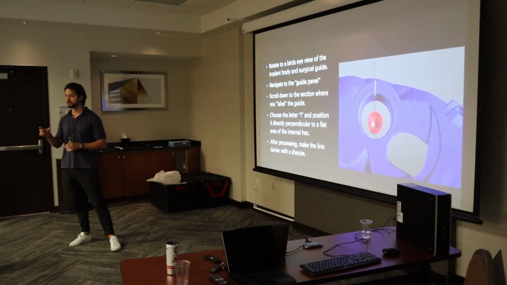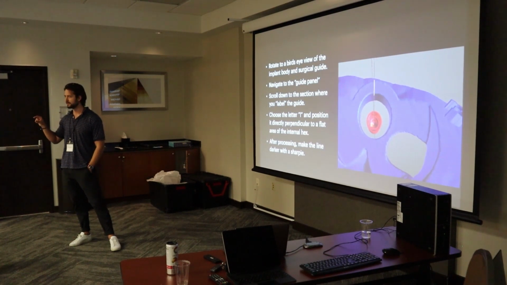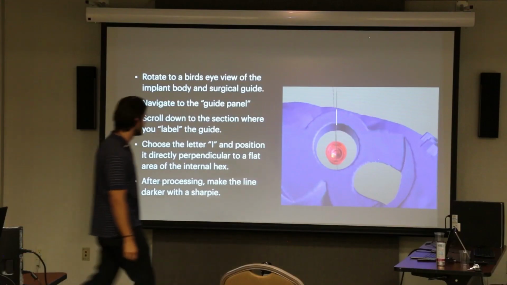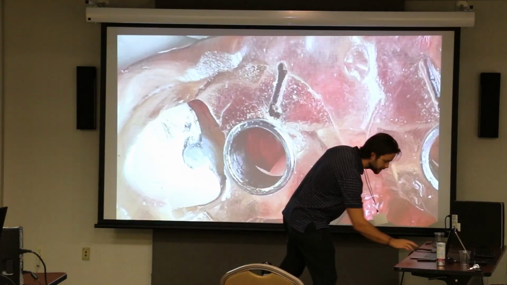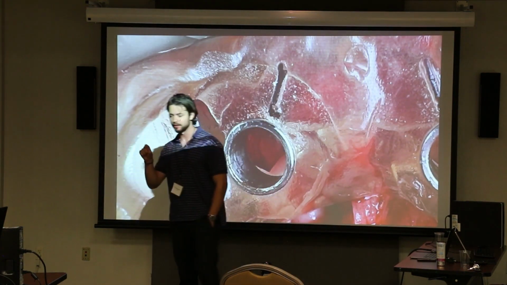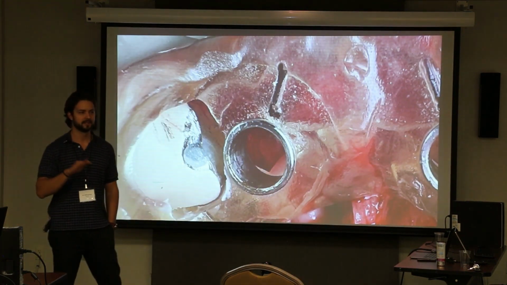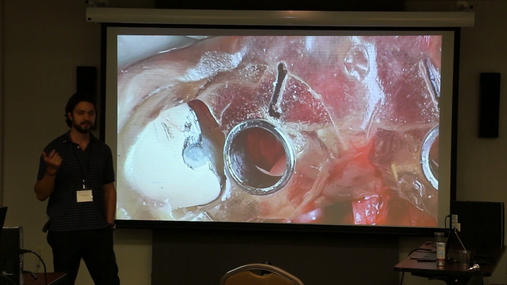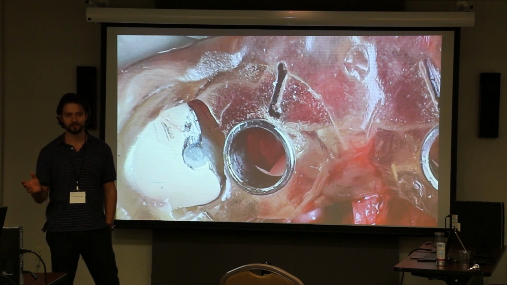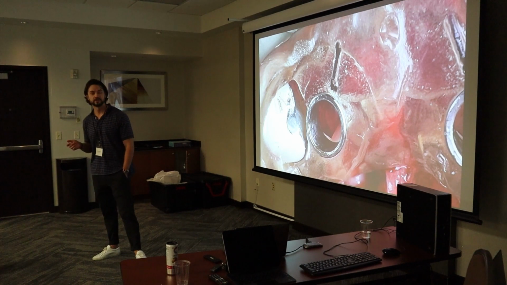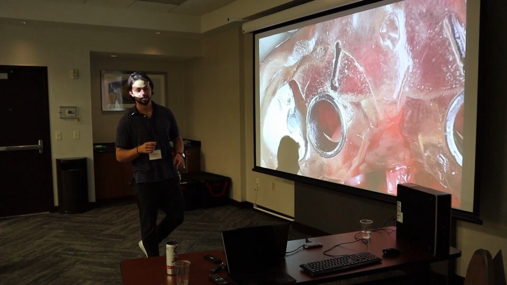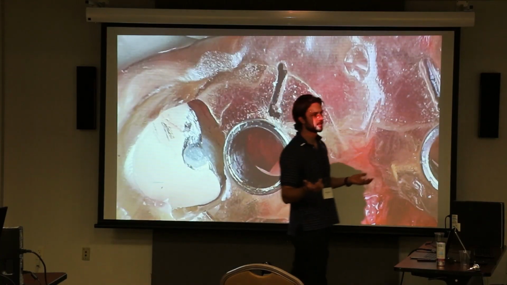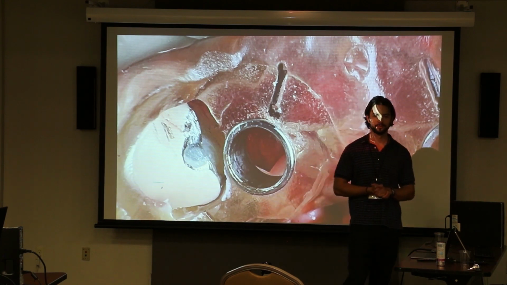And then after you print the surgical guide, it's not going to be super dark. So my preference is to mark it with a Sharpie afterwards, so it's nice and dark. And this picture here I used before, let's zoom in. That's the letter I on the surgical guide, and we marked it afterwards with a Sharpie. So nice and easy to see. You have your timing accounted for, and all your pre-printed restorations. And for example, if you're using multi-unit finals, they're going to be accounted for.